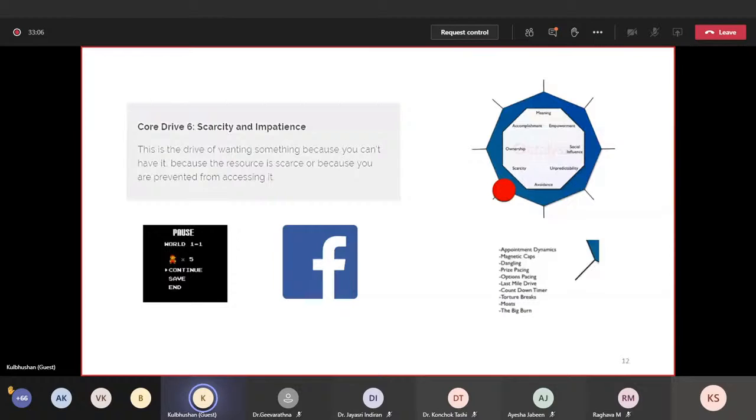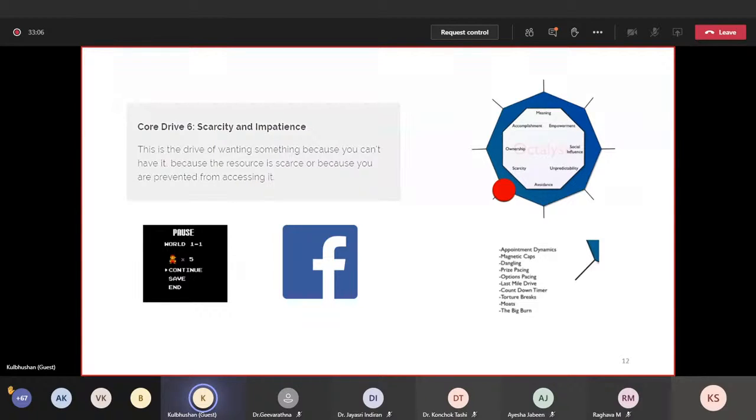do some activity. For example, in computer games, especially mobile phone games, when the player's lives are all lost, the application blocks the player from playing for another 6 hours. Because the player is restricted and cannot play the game, in his subconscious mind he keeps thinking, okay, when will the 6 hours be over, when can I play again. So whenever the period is over, he is more likely to engage in the game as compared to the other way around. This is how we can exploit Core Drive 6 to increase the engagement of the players.